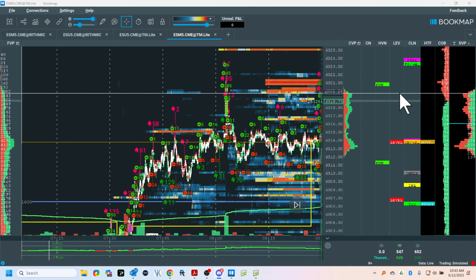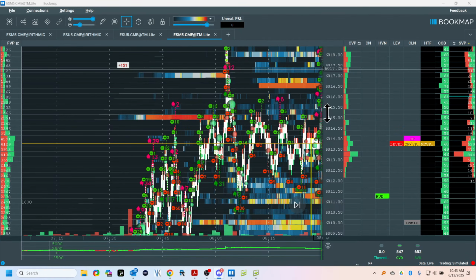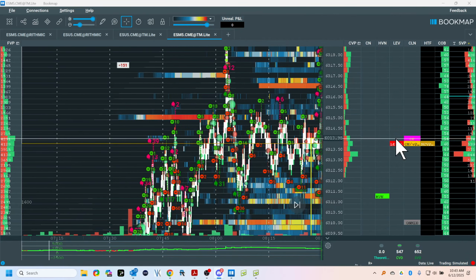RTH open. Where are we opening? Now, this is before. Now, there's a couple interesting pieces here. And this is kind of what threw my plan, which was looking for shorts, into a bit of a tizzy. How do you like that for a trading term? We'll put that in the book I'm not writing. The microcomposite volume point of control.